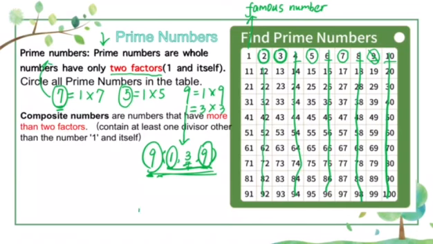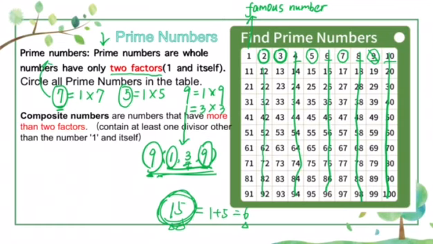So let's find them. We know the characteristic of a number which is a multiple of 3. How can you tell them? Look at the sum of their digits. As long as the sum of digits is divisible by 3, then this number must be a multiple of 3, like 15. The sum of digits is 1 plus 5 is 6. So 6 is a multiple of 3, right? So this one must be a multiple of 3.